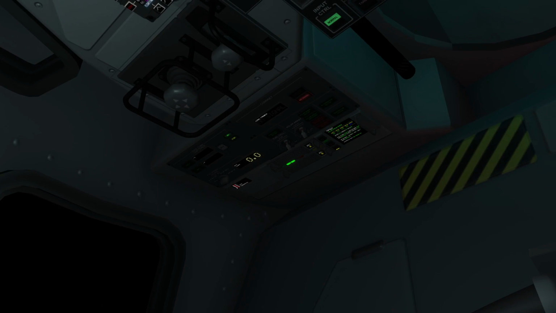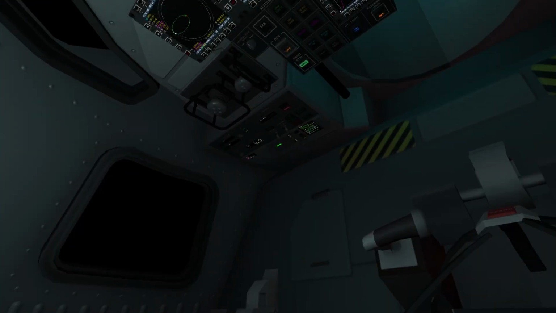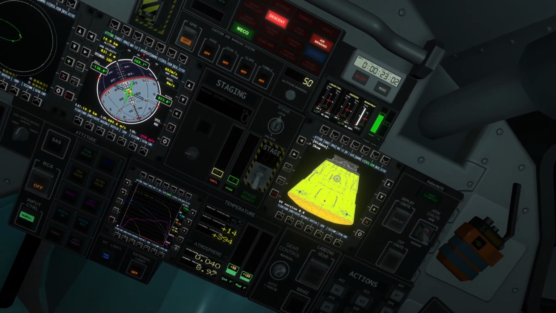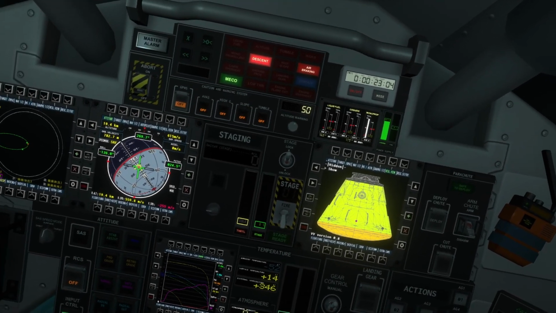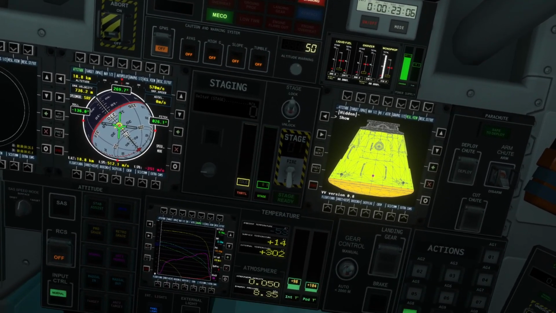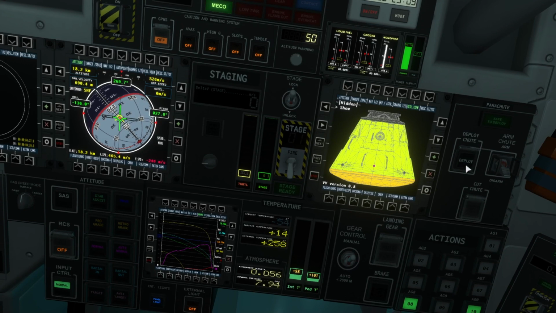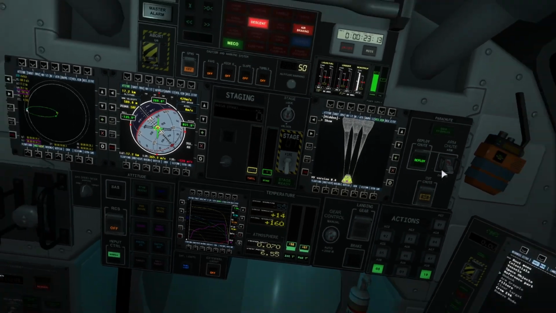Is that our radio coming back? Yeah, our radio established again. I was hoping we'd come down in the day. We're going to want to use chutes at some point here. All right.